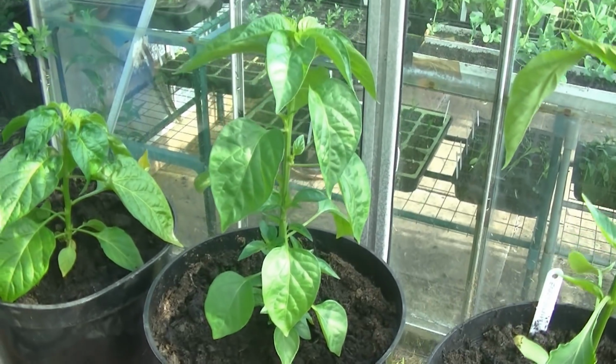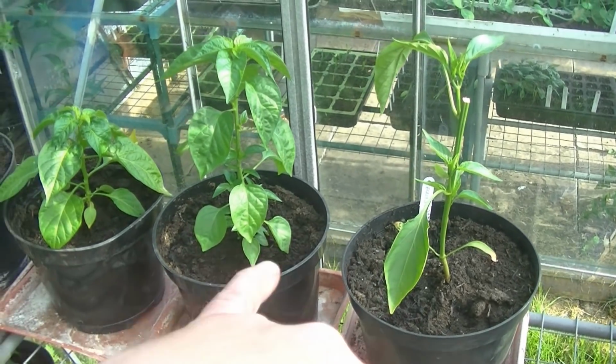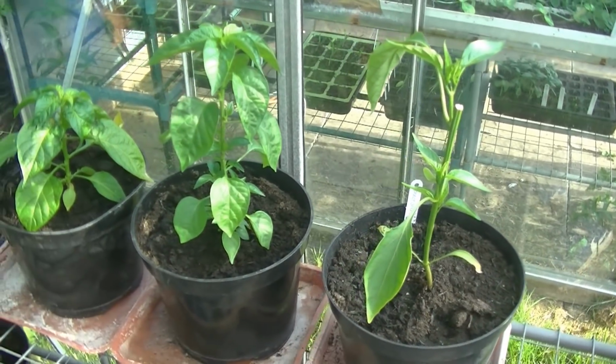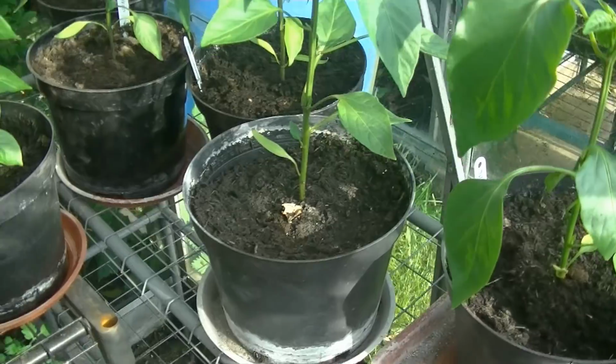Some of them haven't, because they were already quite small, but you can see it doesn't seem to hold them back much. So, it doesn't look like it, but that one hasn't been cut, that one has. That one will actually end up a much bushier plant in the end. I've got some of these that I've not trimmed out, starting to try to flower as well, so I have to keep an eye on those.